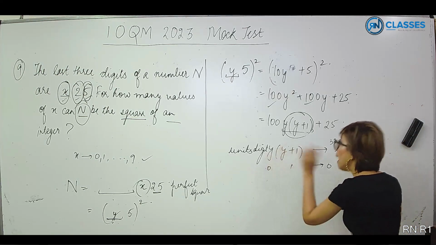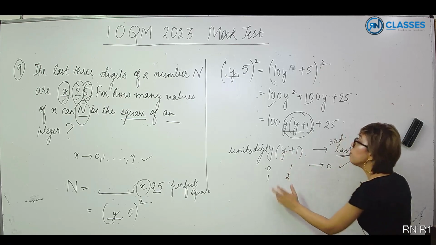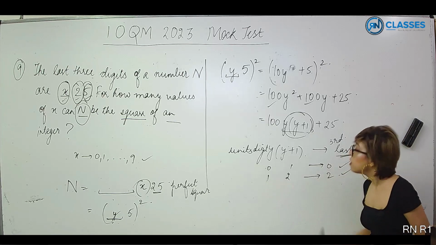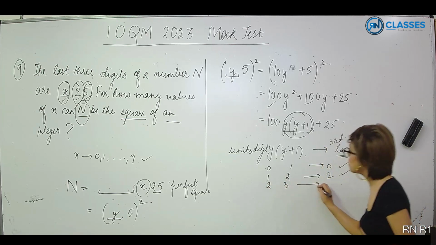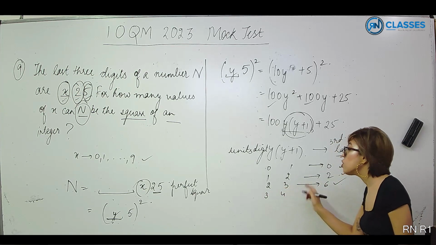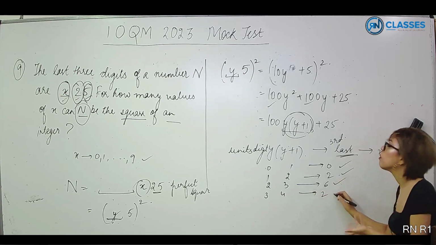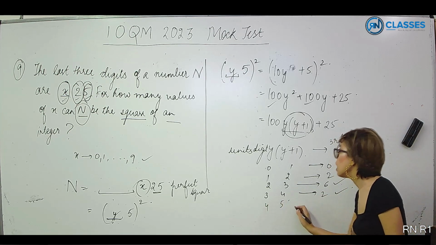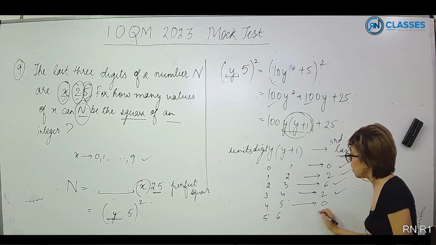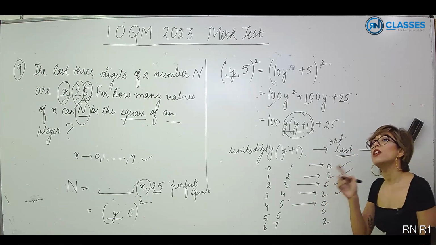Next, y might end in 1. Consequently, y plus 1 will end in 2. So that means y times y plus 1 will end in 2. Possible value of x. Then we have 2, 3, which will give me 6. Done. Then we will have 3, 4. Now, yes, it is 12, but I am only interested in the last digit, which will be 2, which I have already written. Then 4, 5 will give me 20, so 0 actually. 5, 6, 0 again, 6, 7, 2 again, 7, 8, 6 again, 8, 9, 2 again.